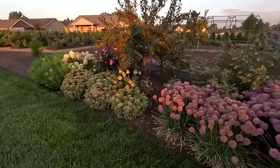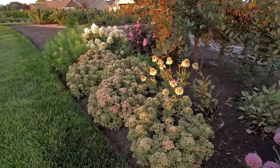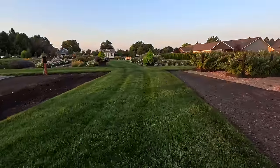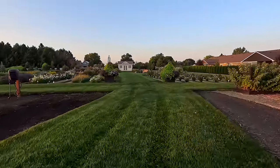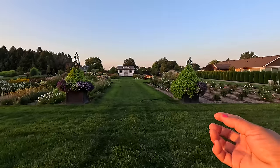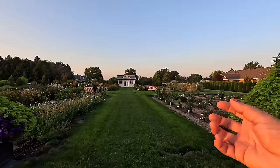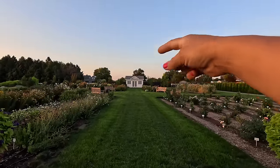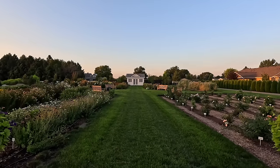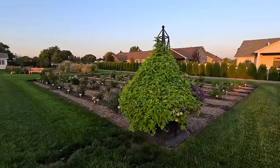We're starting to get a little bit of sun now — I thought I was going to beat it. Let's scoot a little quicker. The grass pathways are really filling in out here, and the benches have just made it. They kind of ground the space — they add some weight. I thought I was going to miss the vertical interest of the obelisks out there, but I don't. I feel like the benches are what was needed out there. Okay, we've got to address the sweet potato vine monster we've got going on here.